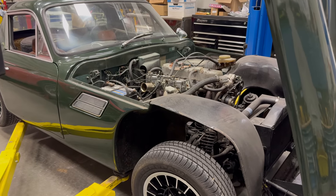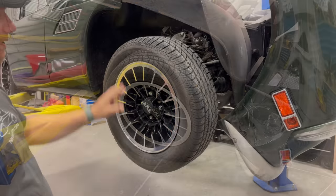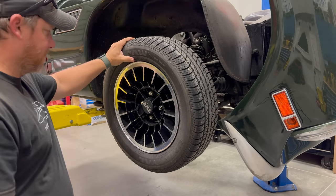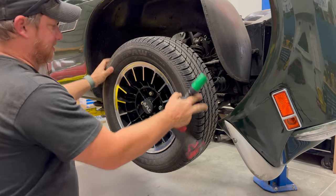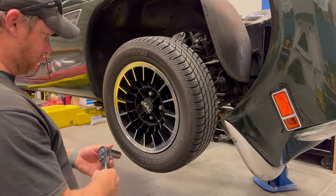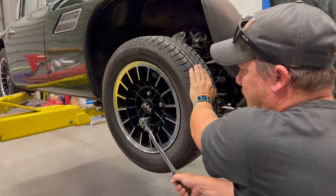The brakes on this car have not been working that well, so today I'm going to take a look at fixing that. I'm going to get it up in the air and get these wheels off. These are the wheels I got from England — they are holding up really nice. Looks like this brake is completely locked up, so we definitely have a problem here. Let's see if the wheel even turns with a long ratchet on it. It does turn.